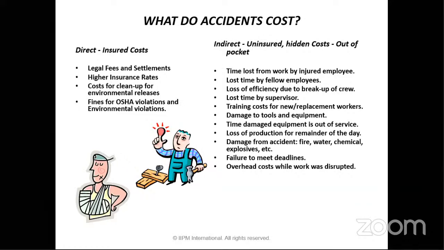Then for the indirect cost, we have time lost from work by injured employee. Then we have lost time by fellow employees, loss of efficiency due to breakup of crew, lost time by supervisors, training costs for new and replacement workers, damage to tools and equipment, time damaged equipment is out of service, loss of production for remainder of the day, damage from accident like fire, water, chemical explosives, and so on, failure to meet deadlines, overhead costs, why work was disrupted, and all of these things.